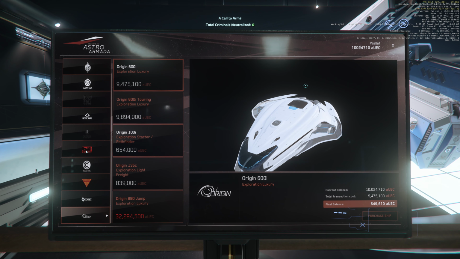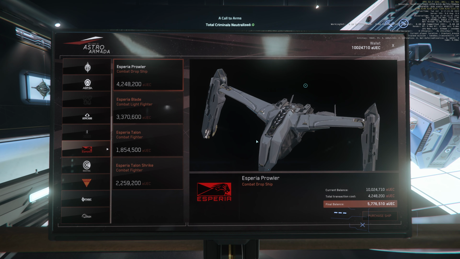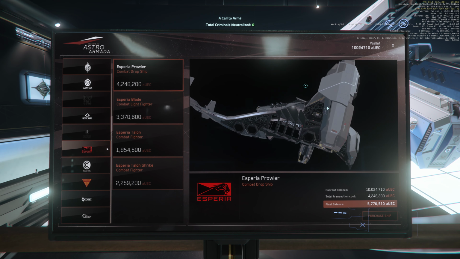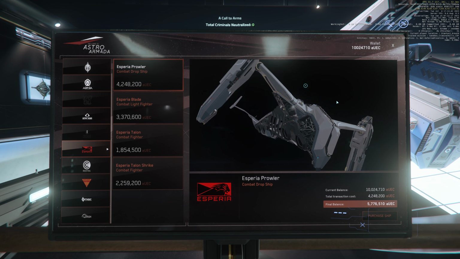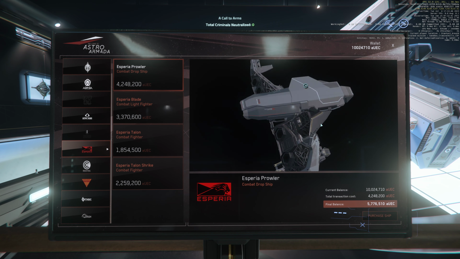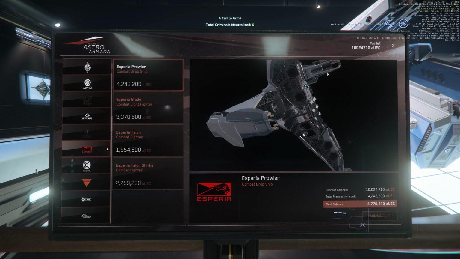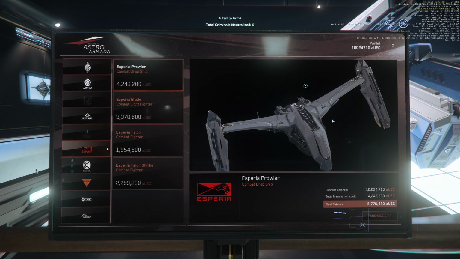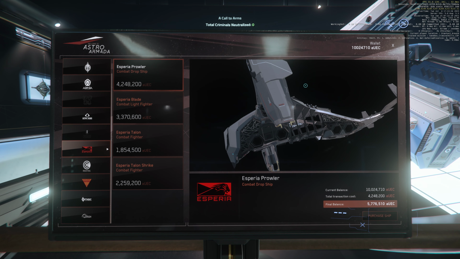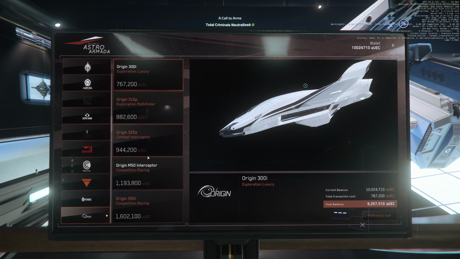Yes, we also saw the Xperia Prowler. This is also a very nice ship. I believe it has 2 size 5 and 2 size 4 hardpoints, but I'm not completely sure. But the look of it and the use of it for me is a little bit off. But the price is 2 times smaller. I think I'll go for the 600i.